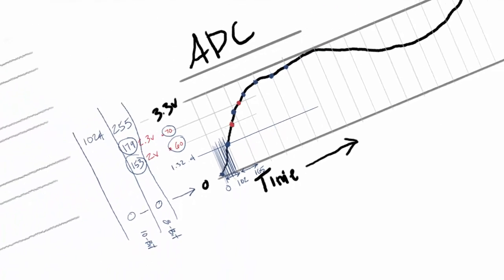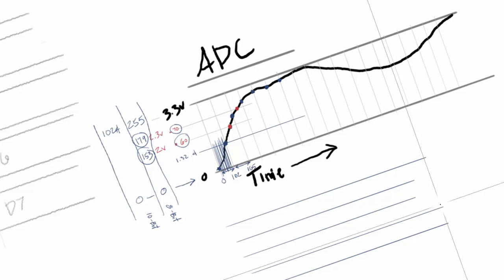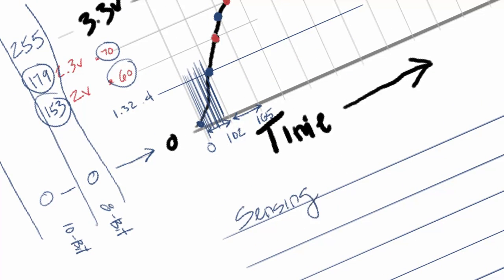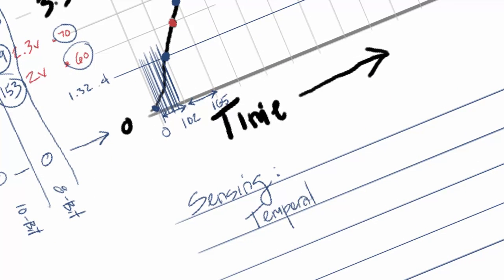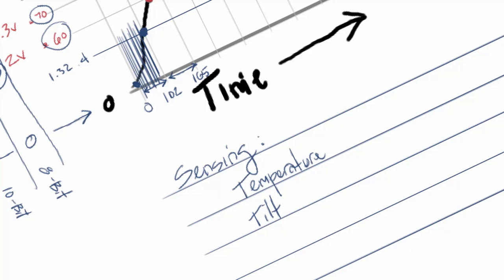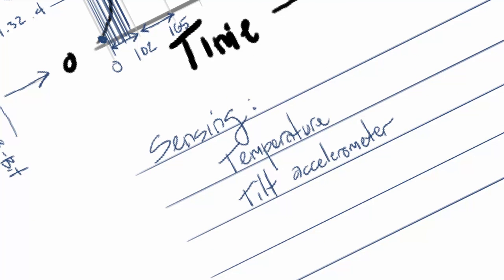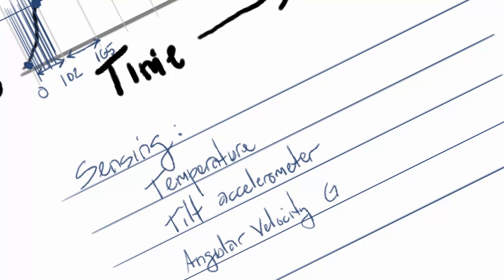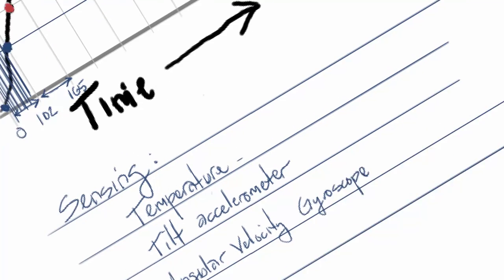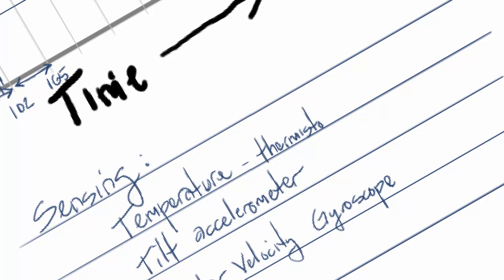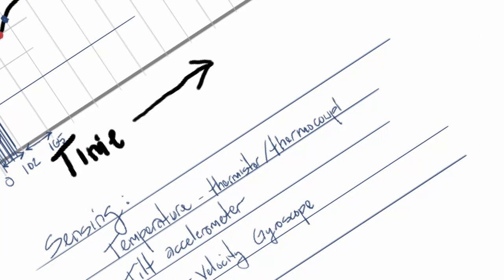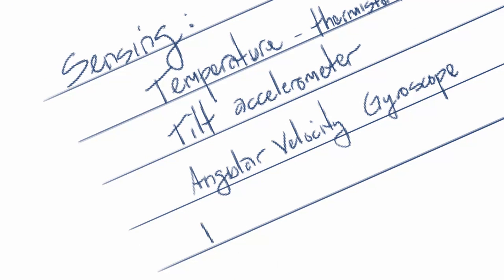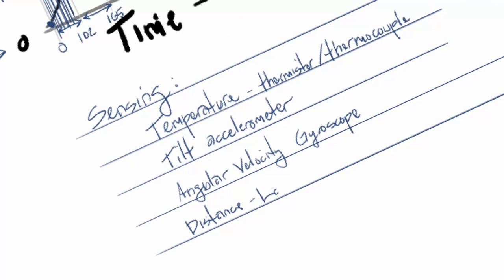So what can you use analog to digital conversion for? Some of the applications I can think of are sensing, which are generally environmental sensing or sensing things from the environment. And that could be temperature. It could be tilt from an accelerometer. It could be angular velocity or the speed at which something is tilting. And that would be from like a gyroscope. This temperature would be obviously from something like a thermistor or a thermocouple. It could be used for sensing distances, either through laser or sonar, radar, or infrared.